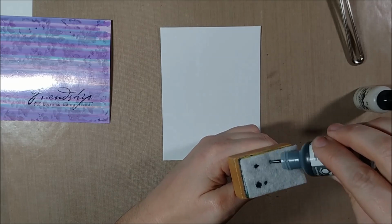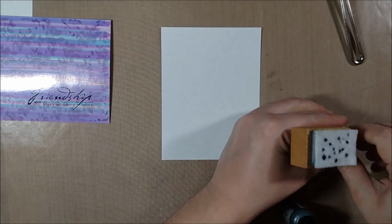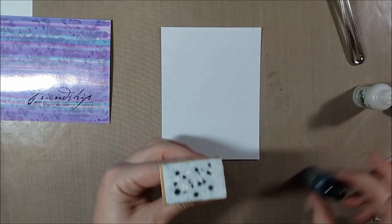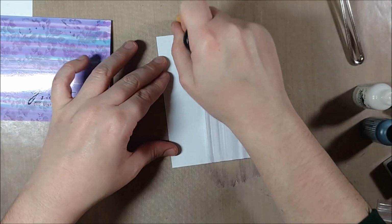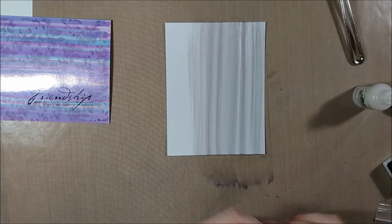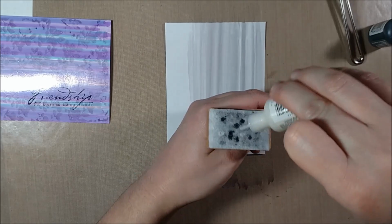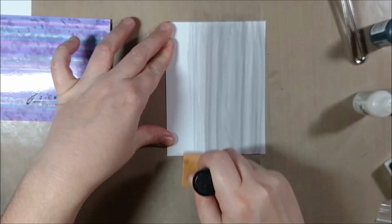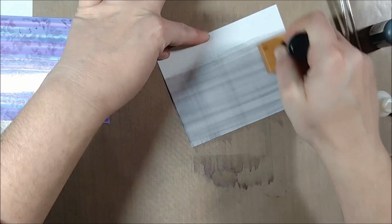But first I'm going to show you how I colored the little cat. I wanted to add the scratched cat stamp set from Seaside Stampin Ink, but since I was already using the gloss cardstock, I thought it'd be fun to use the same technique to color the cat. I showed this a little bit with my Yeti card last week, and I'm again adding some of the gray and then the snow cap, which is a sort of shimmery white. I want my cat to be mostly gray, but I do like the idea of a little bit of shimmer to make it stand out.